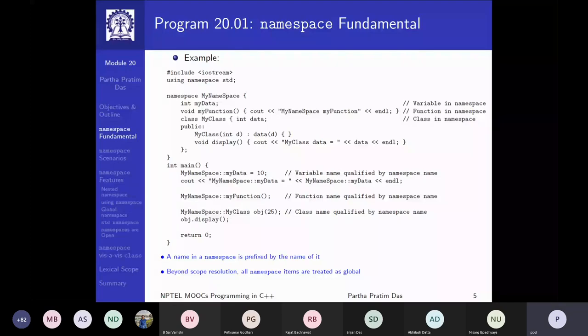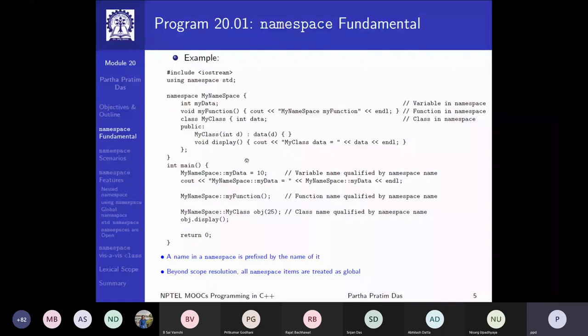Within that, his name is Partho. Right? That does not conflict because you take two different family names to make sure that all names within that family name are unique, and globally they don't conflict because you have different family names. Of course they do, because multiple families use the same name, but that's not what is allowed in the programming space. So that is the basic purpose of the namespace.